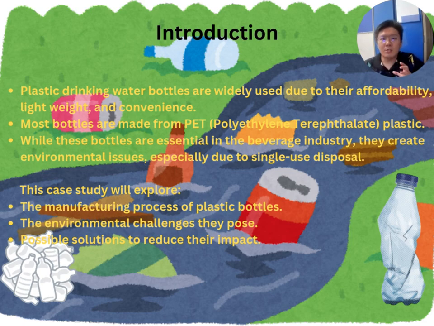Let me do some introduction about plastic drinking bottles. Plastic drinking bottles are used worldwide because they are cheap, lightweight, and convenient. They are mostly made from a plastic called PET. While these bottles are very popular in the beverage industry, their environmental impact is a big concern. Most plastic bottles are used once and then thrown away, creating a lot of waste.